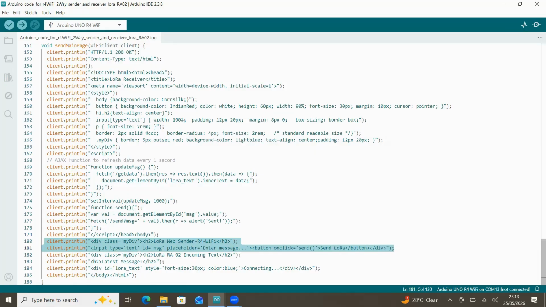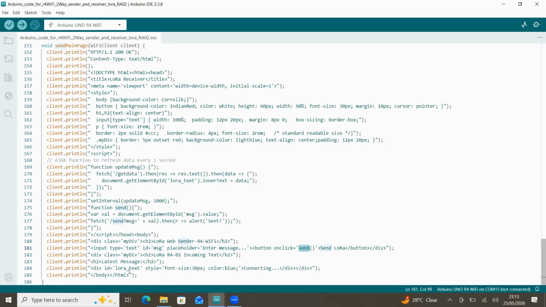For typing the message, we will be using this input type box inside which the user will be able to type the message. And after the user types the message, he will click the send button. So this send button will trigger this send function. That is for the sending.